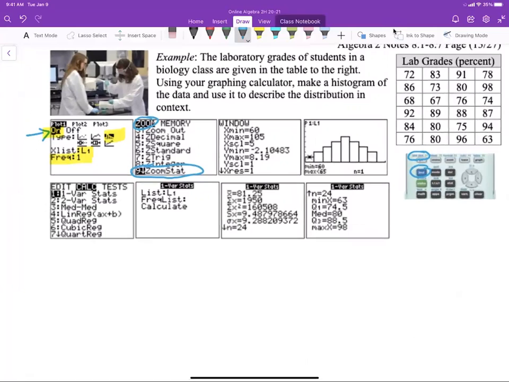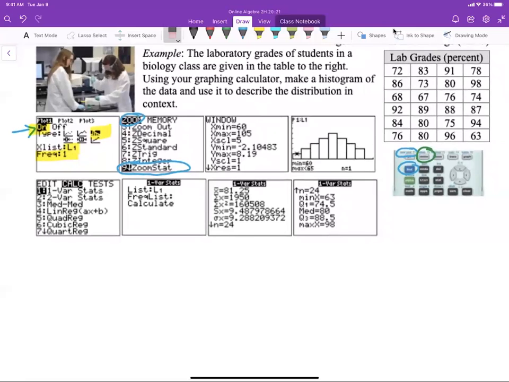Okay. So now what we're going to do is select the window button over here, and you will see this screen, and the data that's there should show something around 63, 103, and I believe 5.8. So we're going to focus on these X-min, X-max, and scale. Okay, and so what we want to do is we want these numbers to be convenient for our human eyes, so to speak.